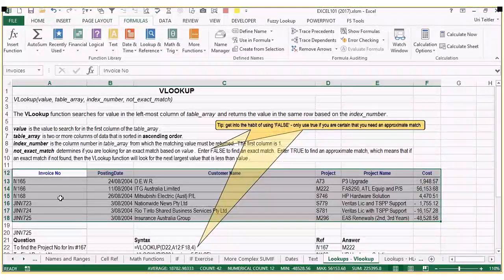I'm going to look up a value and return a column.